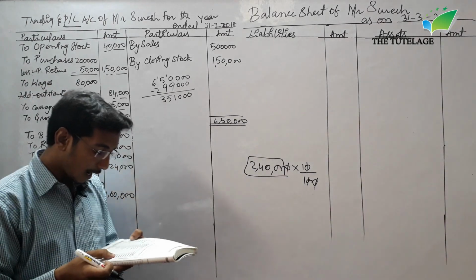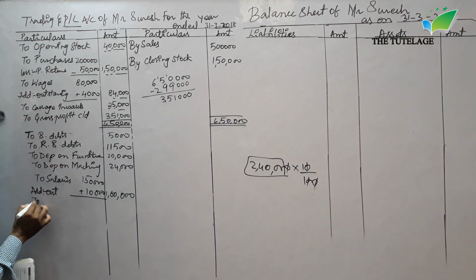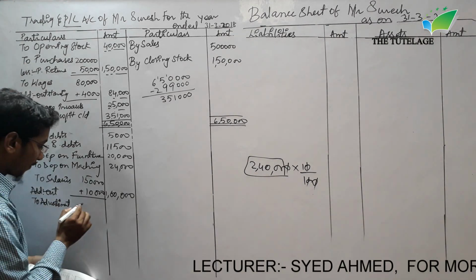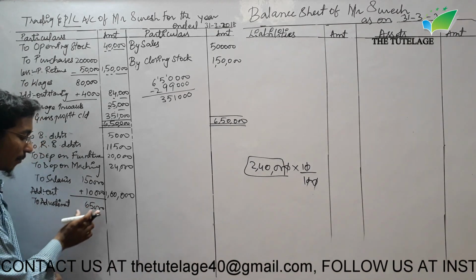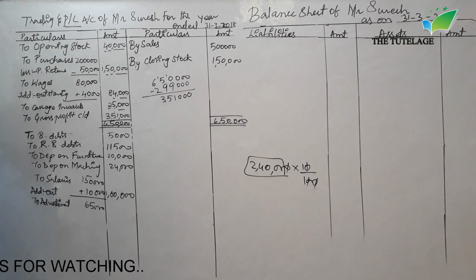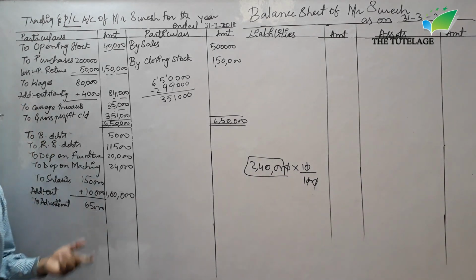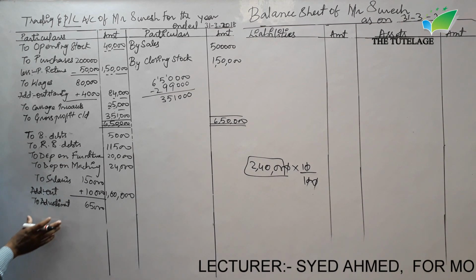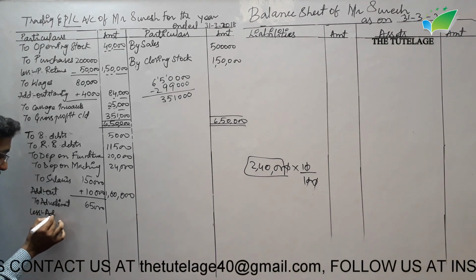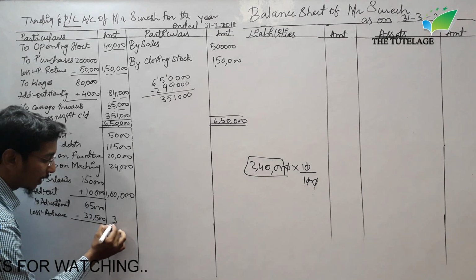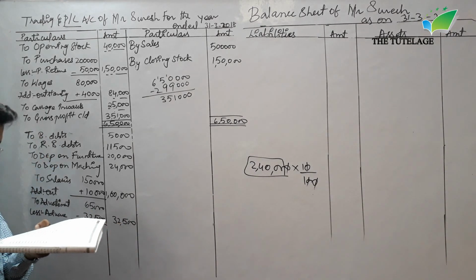1,60,000. And advertisement, to advertisement, amount is 65,000. Why am I writing before the amount column? There is an adjustment related to advertisement. Advertisement information is given here, 65,000. Another piece of adjustment information is that there is an advance paid for advertisement for next year. So it is not related to this year's expenses. So we should subtract the advertisement advance paid, 32,500. If we subtract that, we get 32,500.